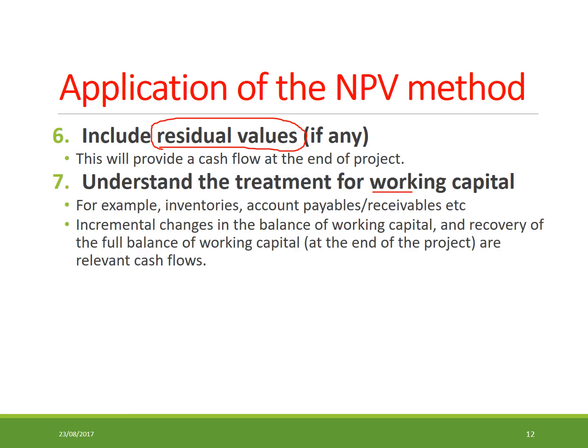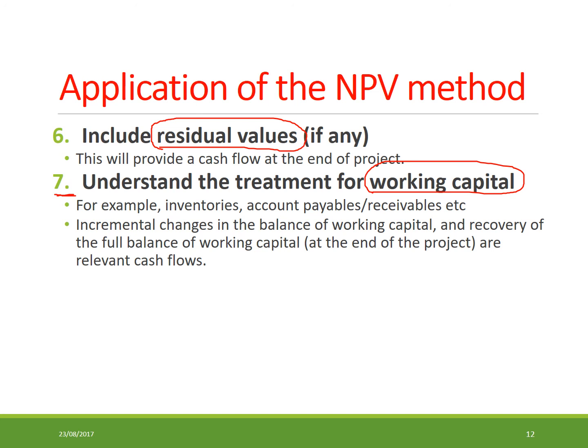Working capital. Working capital is a bit tricky to think about. So working capital are short-term assets and liabilities, like inventories, accounts payable, and accounts receivable, right? So with the working capital, the same principle applies. We want to take into account the cash flow effects of working capital investments, yeah?